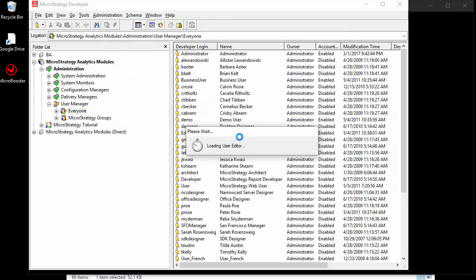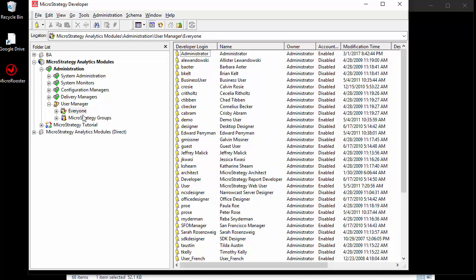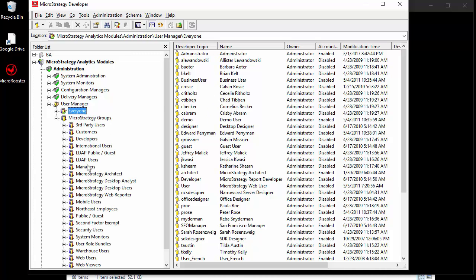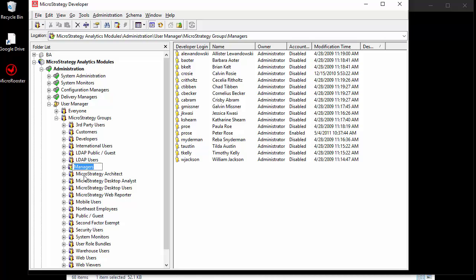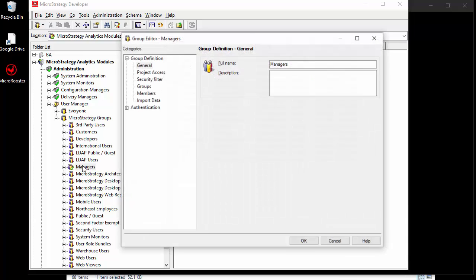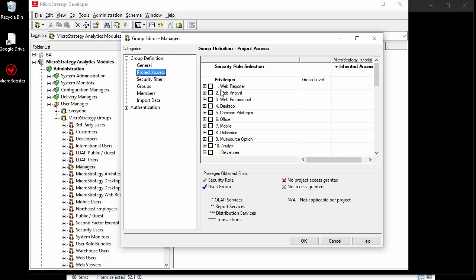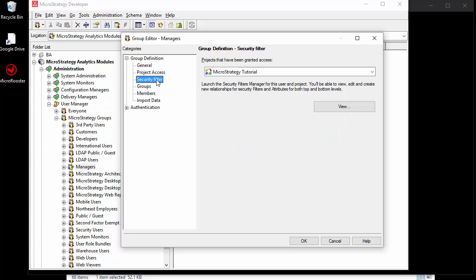Now let's go and look at the group. Once I create the user with the wizard, I add him to a group. Remember I said we can add them to a group. What does that mean? Well, let's look at the group. What does the group allow? It's a similar thing. It has a name and a project access. And remember what I said, if you add a user to a group, they inherit whatever project access this group has, but they can also have their own project access. So there's that little subset of a superset, if you think about it like that.